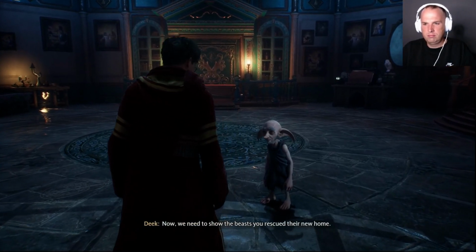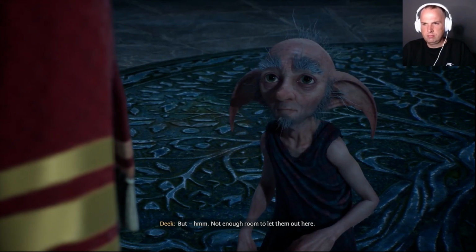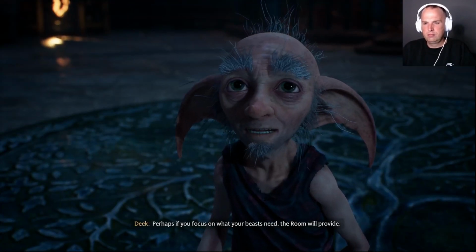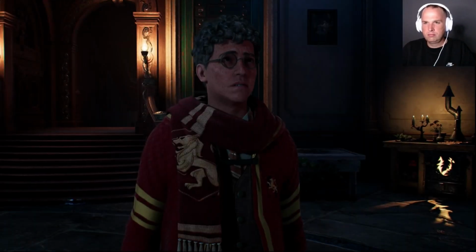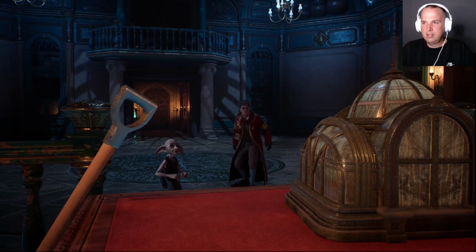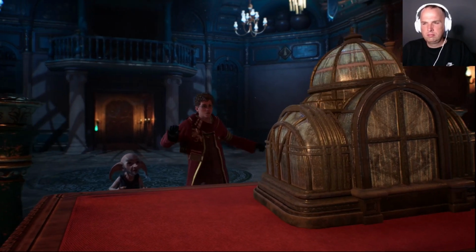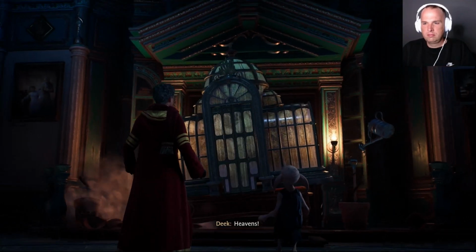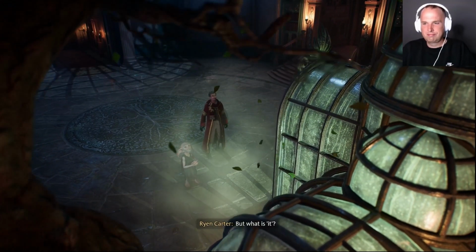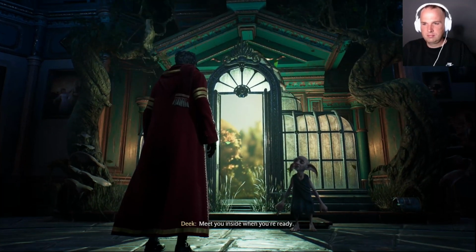There you are. Now, we need to show the beast you rescued their new home. But, not enough room to let them out here. Imagine all those beasts running amok. That wouldn't do at all. Perhaps if you focus on what your beasts need, the room will provide. What exactly did you think of? Heavens! You've done it! But what is it? Deke isn't sure. Only one way to find out. Meet you inside when you're ready.